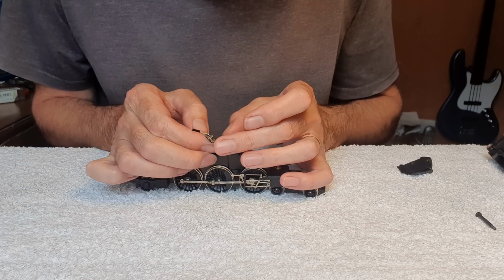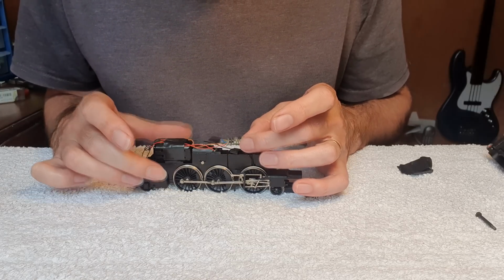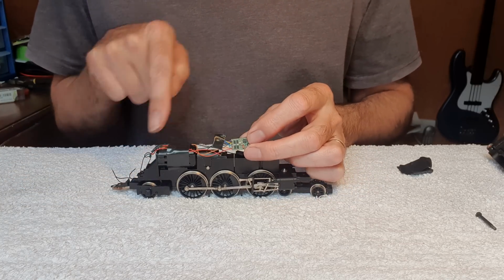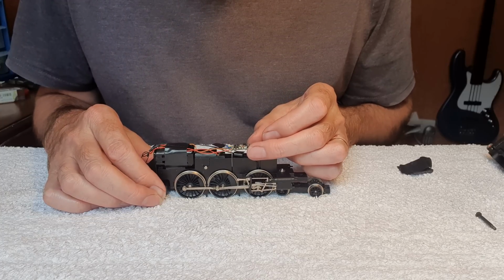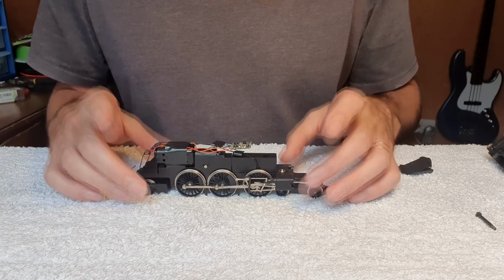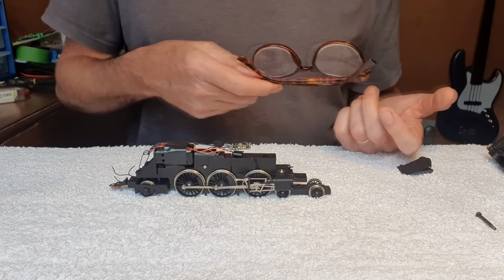My knowledge of DCC is very limited, but my understanding is that if it's been hardwired, so that the decoder is connected straight to the motor and the pickups, it won't run too well on DC. It'll need a certain amount of power. I think it's about 5 or 7 volts before it'll run, and that kind of figures with what was happening on the layout.